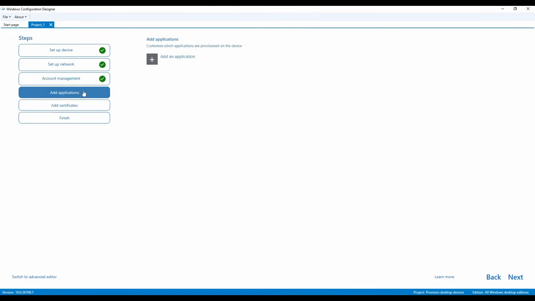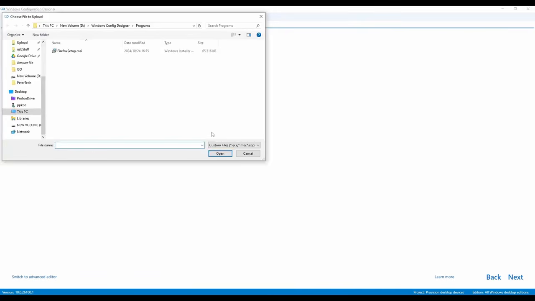Then add applications, which this part is pretty nice. So you can just add applications. Once it reaches the desktop stage, it will install all of this. Before that, it will install all the applications that you've chosen. So obviously you can just put a name there and browse to the application. So there's Firefox.